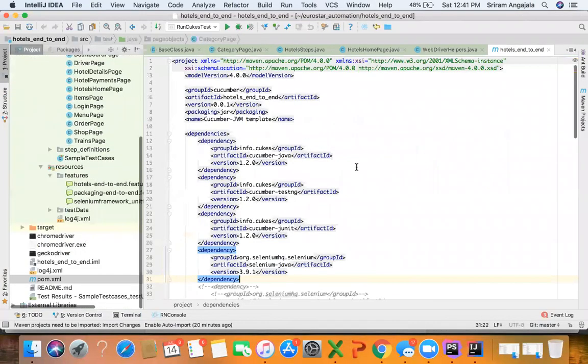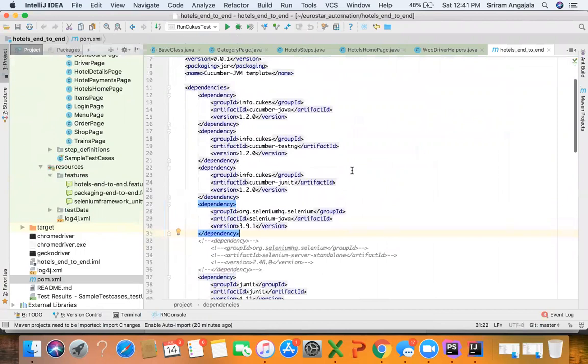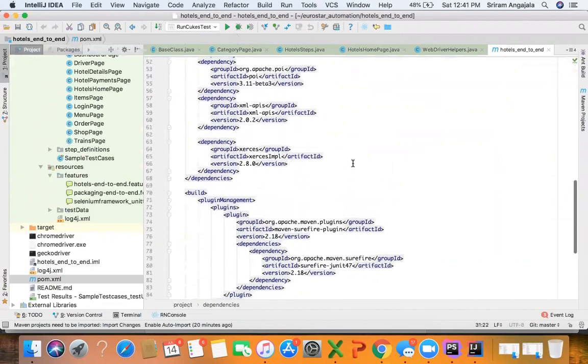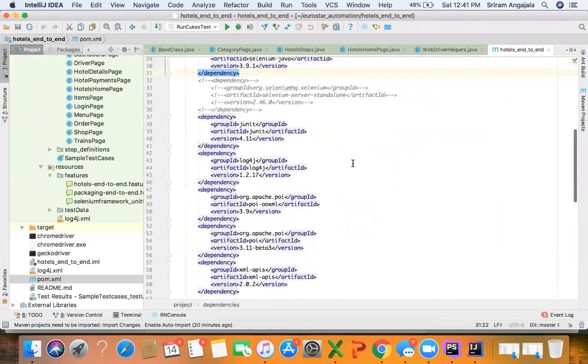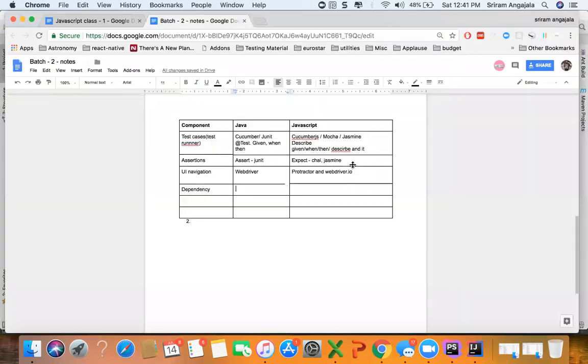That is what we use Maven for. So we use Maven in Java for downloading the dependencies. See JUnit, Selenium, you can see all these things, right? This is what your Java is supposed to do. So Java will use Maven for dependency management.